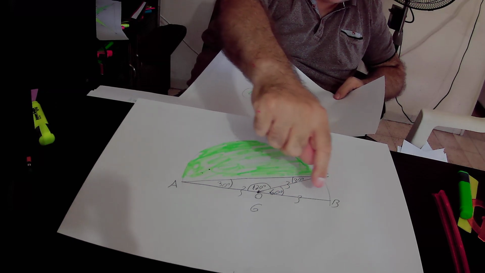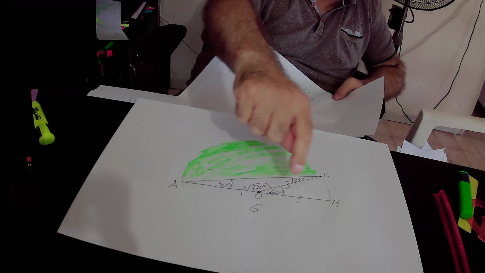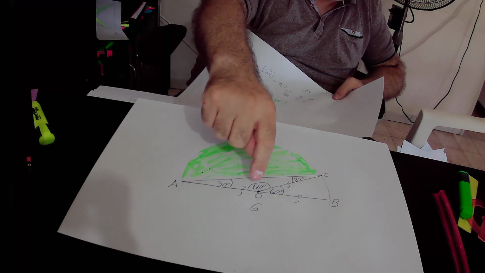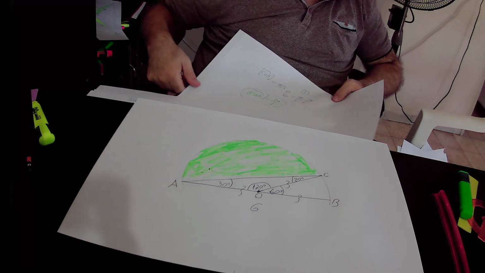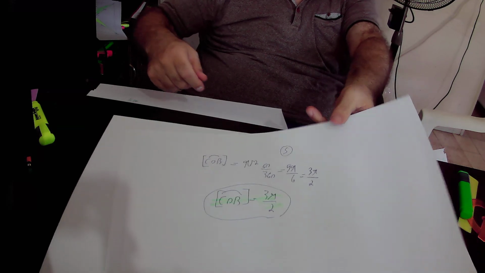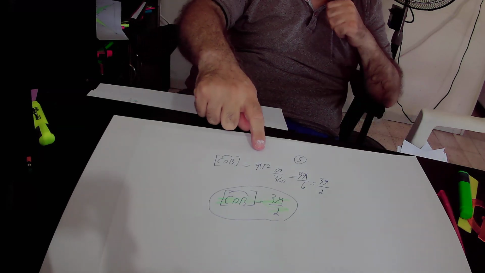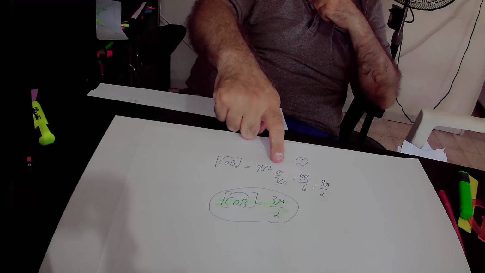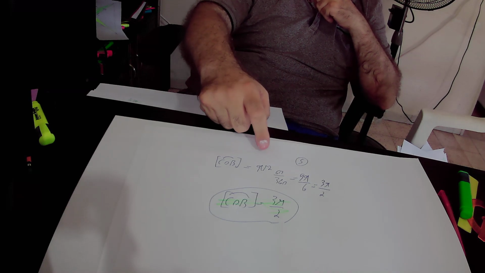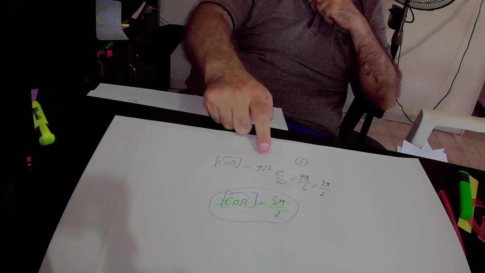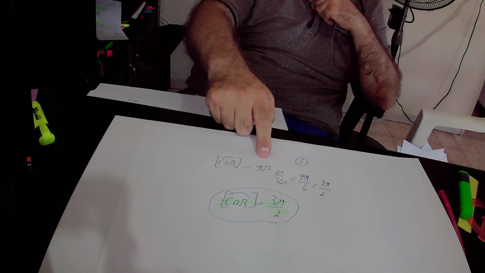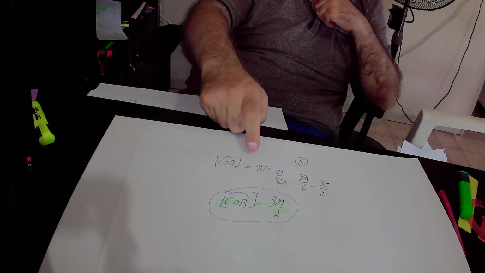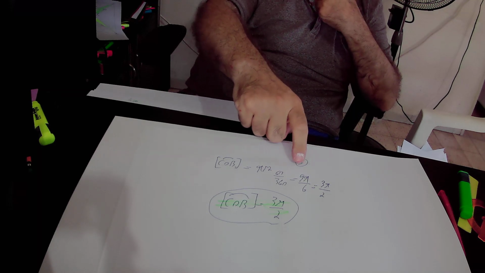So the angle between the legs of sector COB must be equal to 60 degrees, and OB equals 3, and OC equals 3. Therefore, the area of sector COB will be equal to pi r squared times 60 degrees over 360 degrees. R is 3, so r squared is 3 squared, which is 9, so in total this expression equals 9 pi. 60 over 360 is 1 over 6. So this expression equals 9 pi over 6.